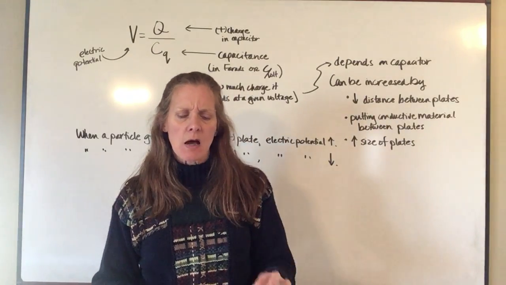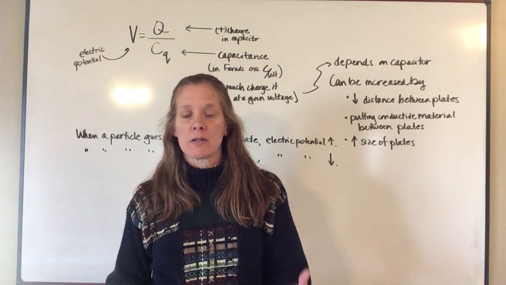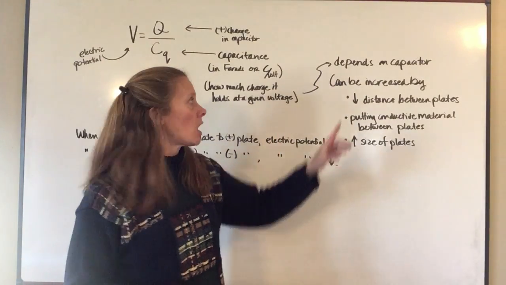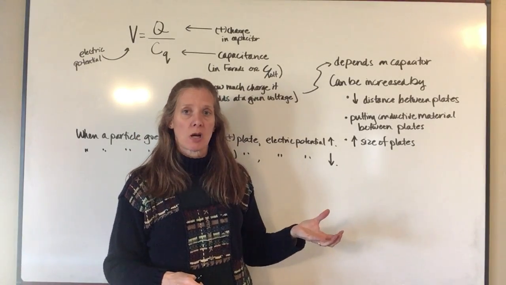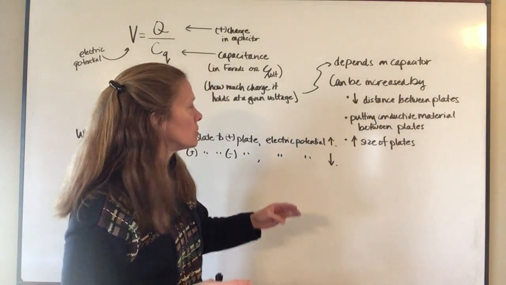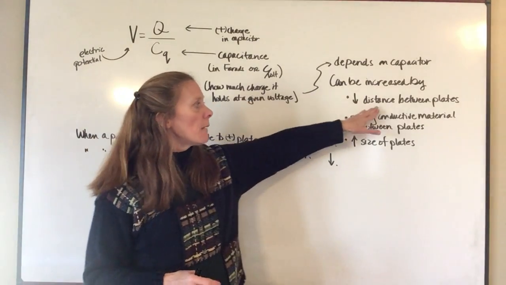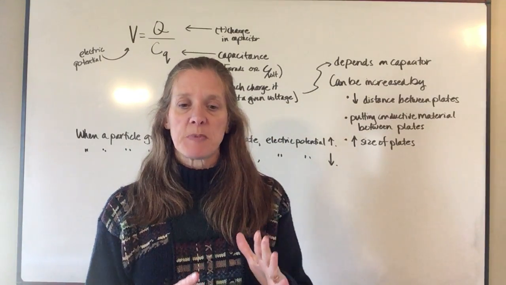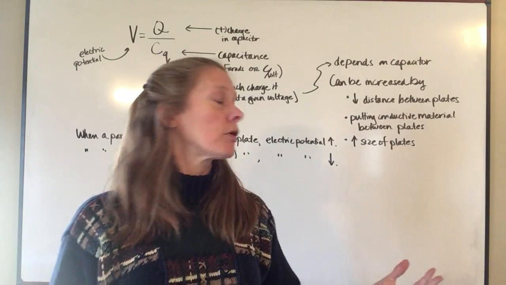Now, he explains it, but he doesn't go into a lot of detail about it. The video did, and I do expect you to understand how you can actually increase the amount of charge that a capacitor can hold. The video talked about three different ways that you could do that. You can increase the charge that a capacitor can hold by decreasing the distance between the plates, because when you decrease the distance between them, the force is going to be greater, and so you're going to be able to accelerate the particles more quickly.